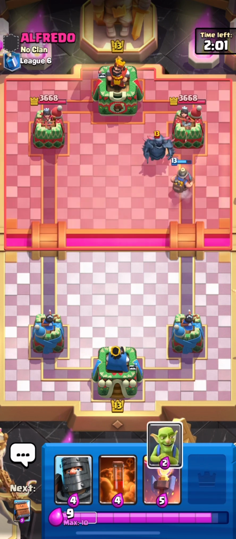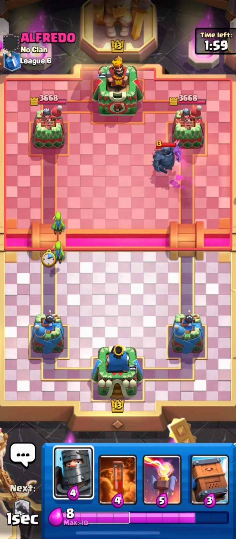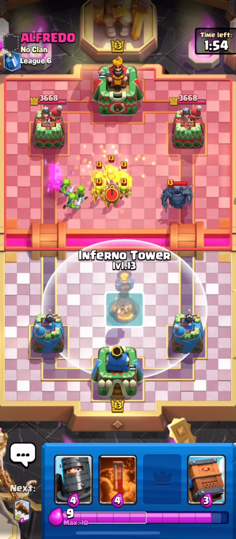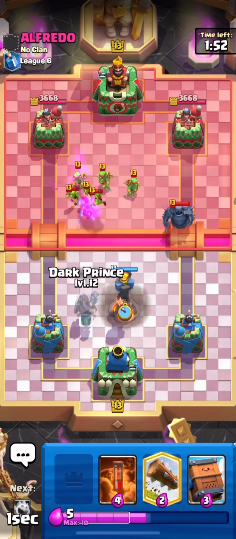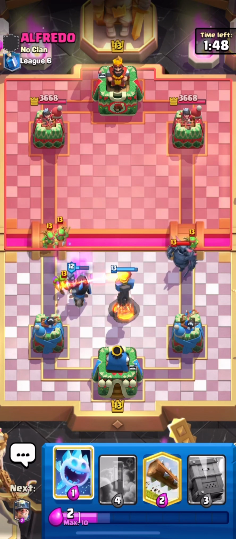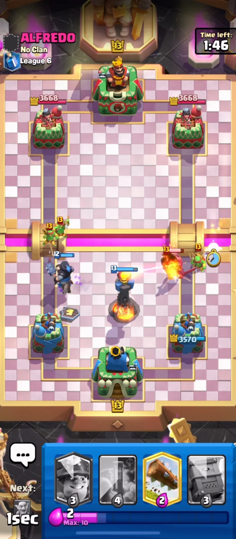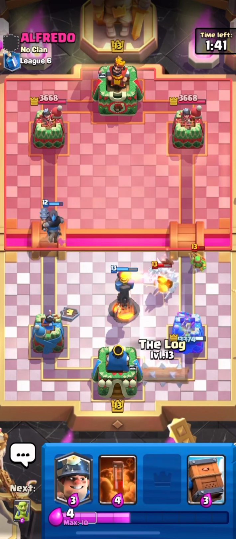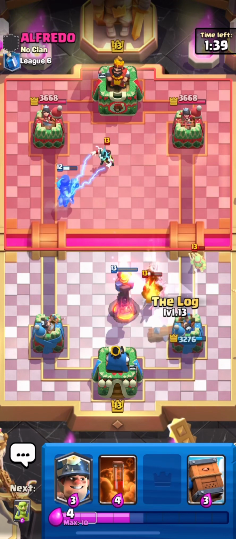He shows the P.E.K.K.A, which is a really important card for us to know, because that means that we need to save the Inferno Tower at all times. And then realizing that he's pairing that Inferno Tower with that P.E.K.K.A with the E-Wiz is a bit dangerous. And now he shows that he has a zap. That was a very bad zap on his part because he doesn't gain anything from it.